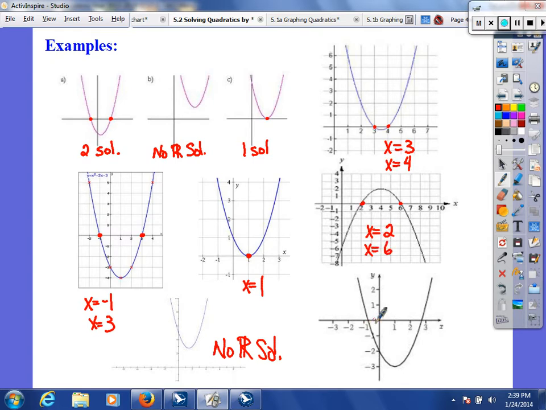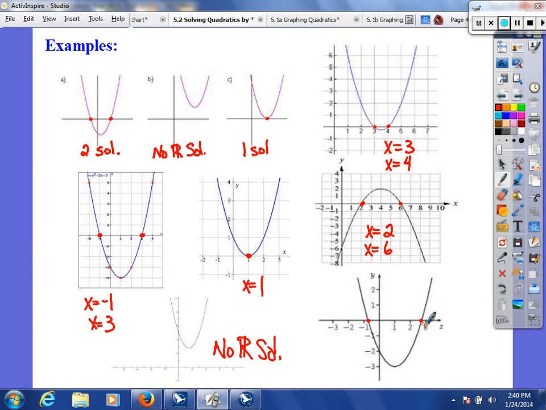This one right here, now this one's interesting. I want to put this one up here to show you. I won't give you many of these, and if I do, it's mainly just to show you that the solutions are in between integers. So here, notice it's not -1. It's somewhere in between -1 and 0. So our solution here is in between -1 and 0. The solution here is in between 2 and 3. I don't know exactly what it is.